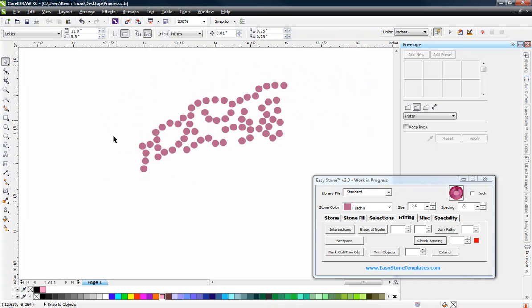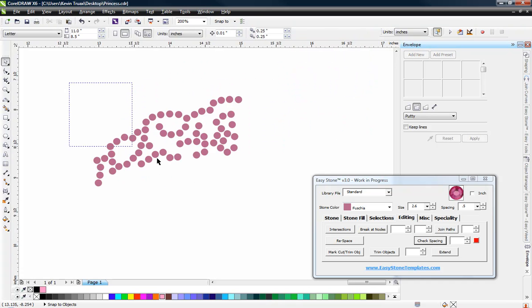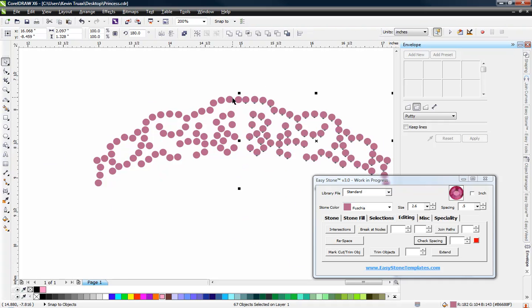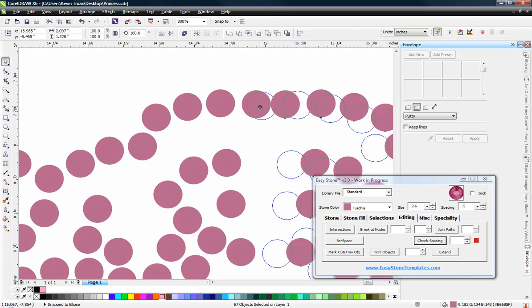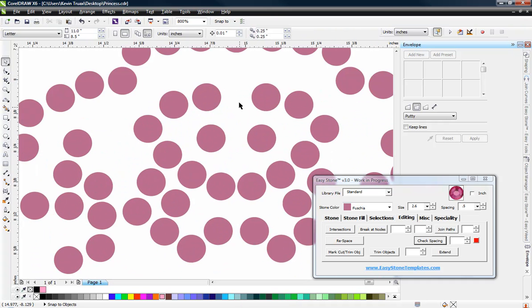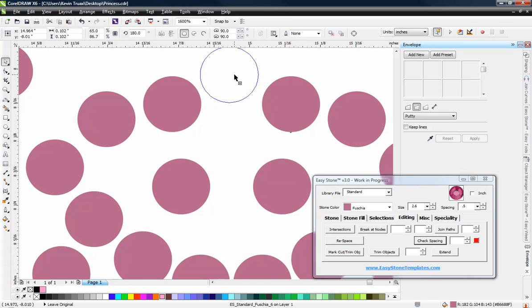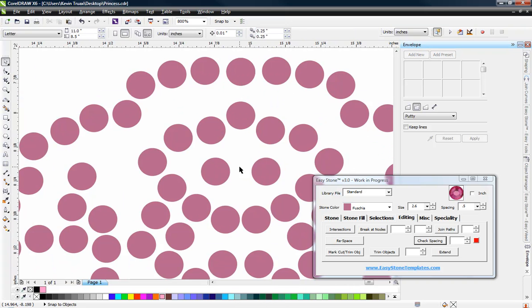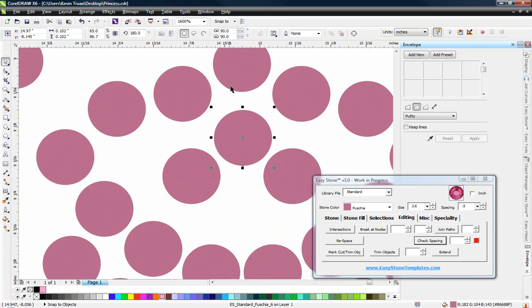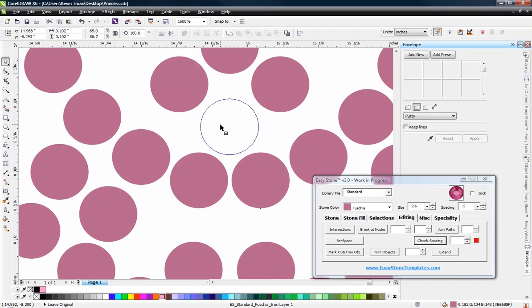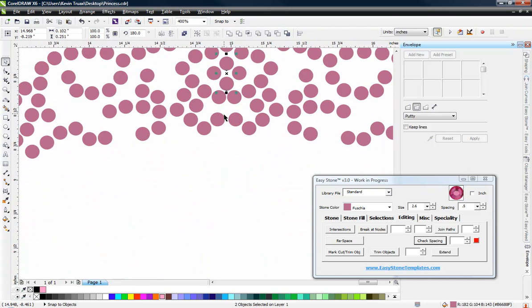Alright, so that's basically our tiara for this one. So we're going to select it, we're going to flip it, hold our control key down, and then right click to make a duplicate of it. And then take this stone and put it right back on top of that one. And now what we'll probably do is just come in here, and we're going to center these stones up. Center them up. Center them up.